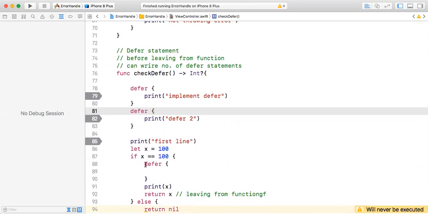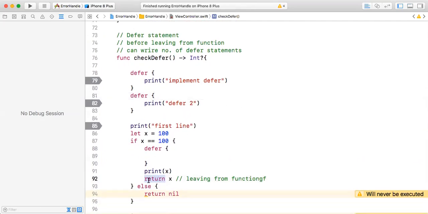Yes. So on top of this, first, what is the defer statement? So first I have this one. So it will execute this first.